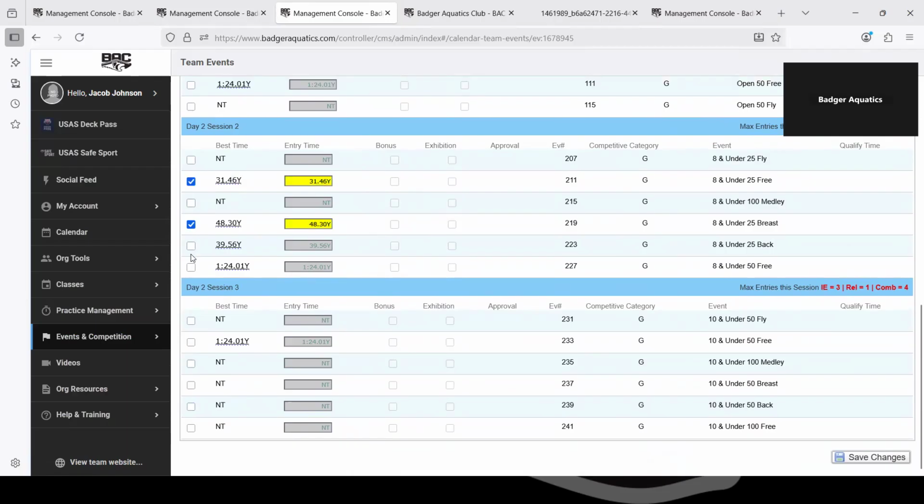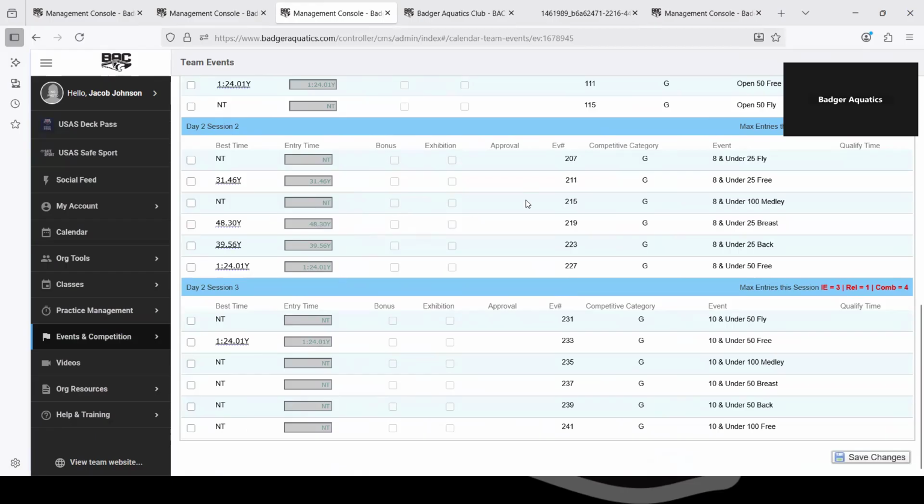If you go to click a 4th event, because this one is a max of 3, you can see up here in the corner, it'll tell you can't. If you ever get that box and you think it's an error, that happens. Either we make a mistake in the meet file or the meet host does. Reach out to me or your swimmer's lead coach and we can look at it.